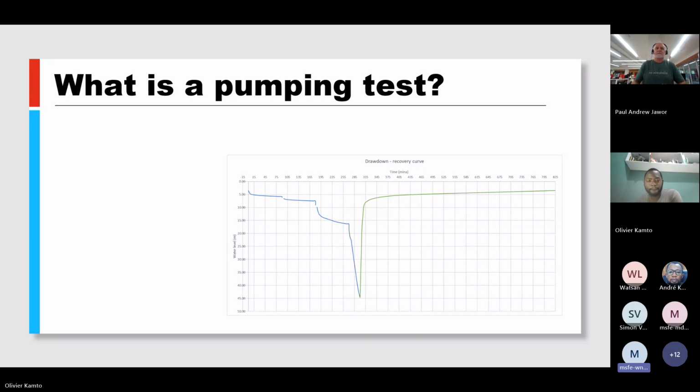So pumping test for me is a way to identify the characteristics of the borehole and the aquifer. It could be done through continuous pumping for a certain period of time with registration of how it will affect the water level, the static water level inside the borehole. After that, we can determine the size of the pump based on the safe pumping rates, and the capacity for the aquifer to recover.